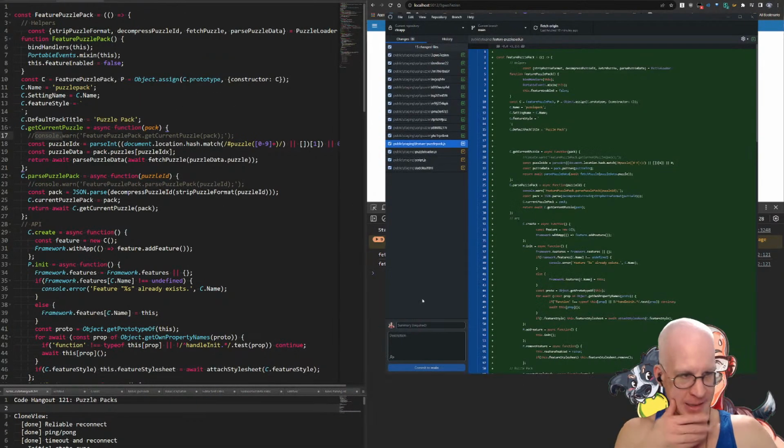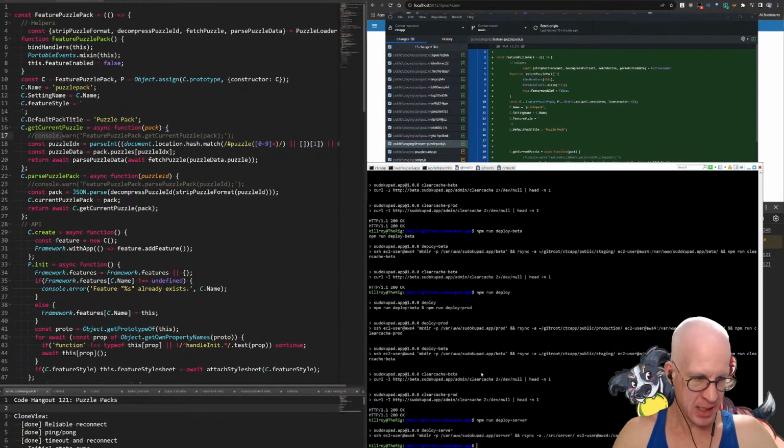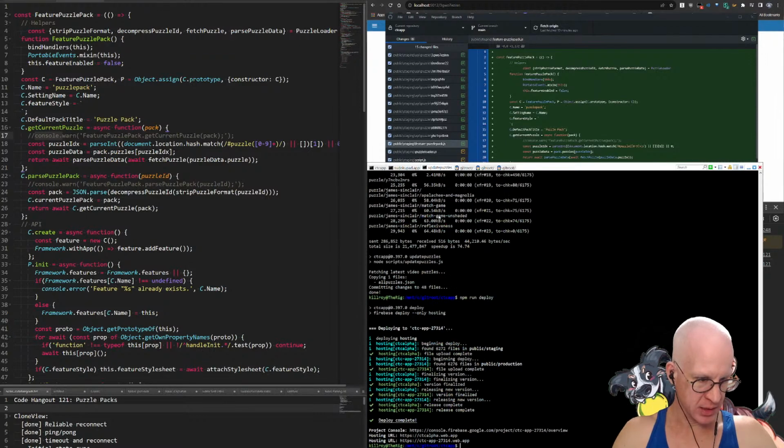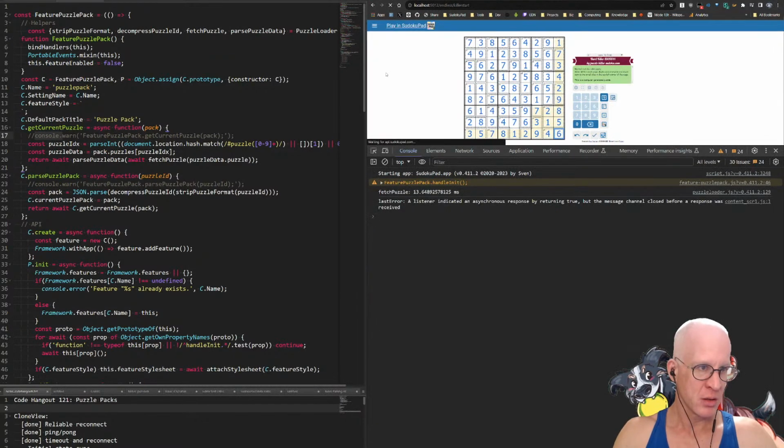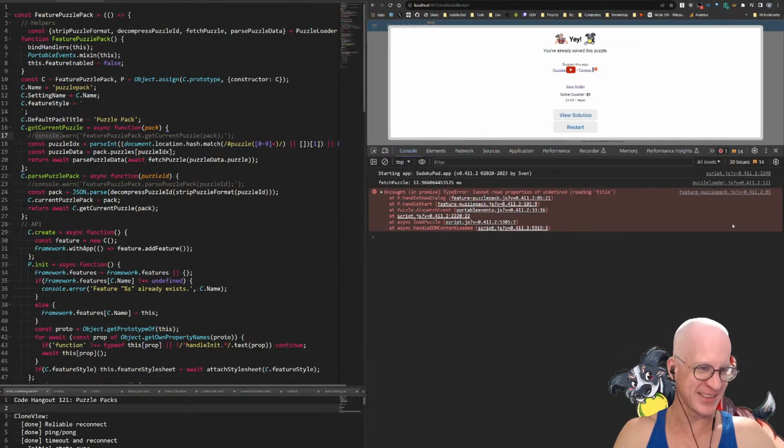Okay, I think this is actually good enough as a smoke test, right? So the smoke test is basically, I'm gonna upload it and without it doing much and just, oh, you know what? Before I do that, let's make sure normal puzzles still load. You see what I mean? Okay, all right.